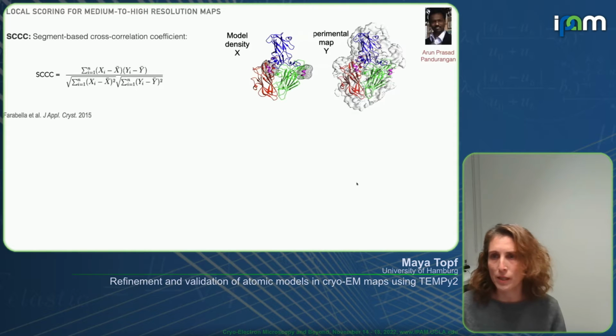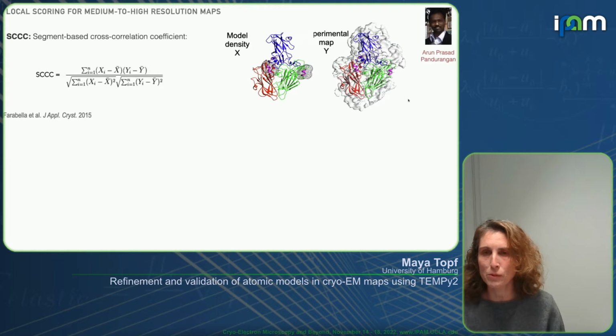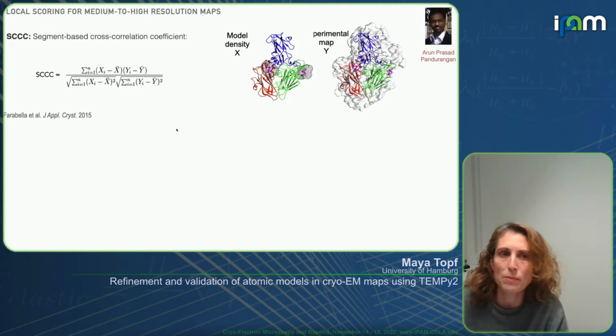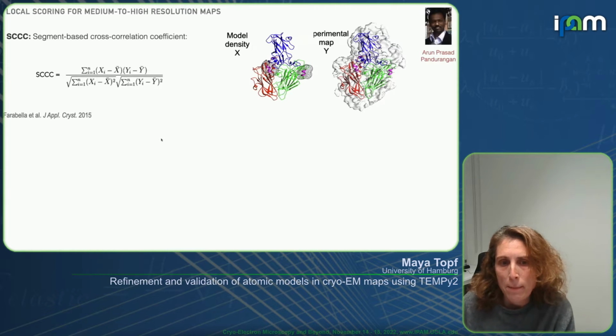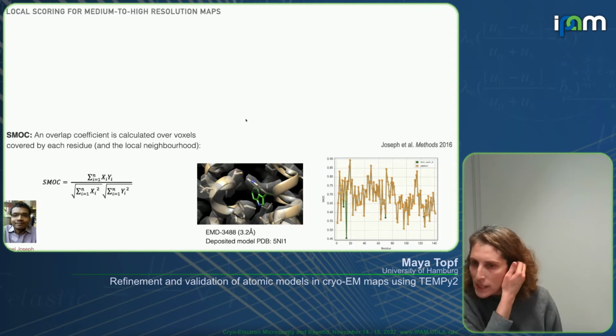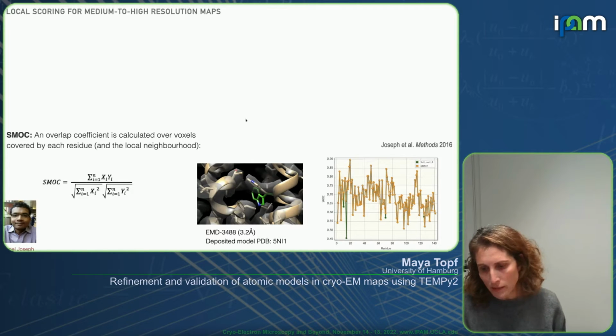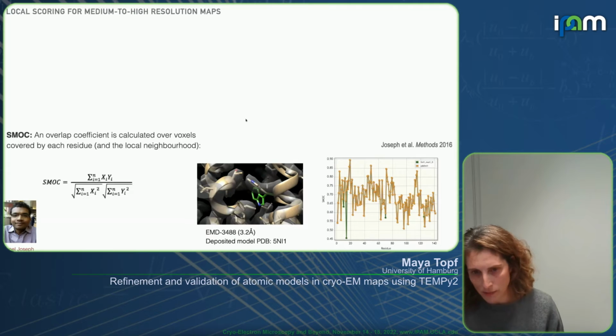For this reason, quite a long time ago, we decided that we should start looking at the correlation locally. Initially, we did it because of the level of resolution we were talking about. At the time, the maps we were achieving were such that we looked at elements like secondary structure elements or whole domains, with a segment-based cross-correlation coefficient. But later on, as the resolution got better and better, we decided we could start looking at the level of the amino acid.